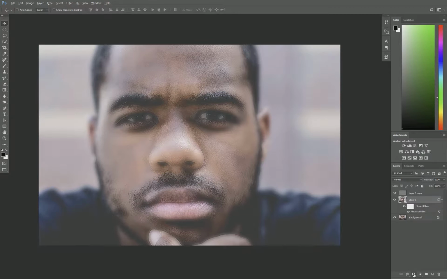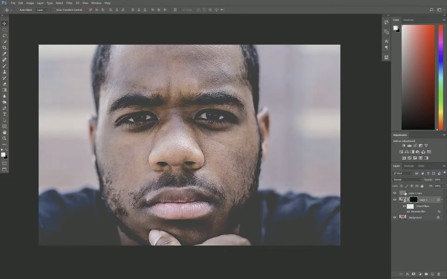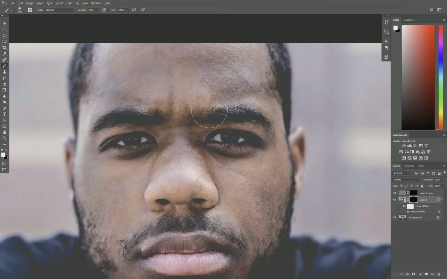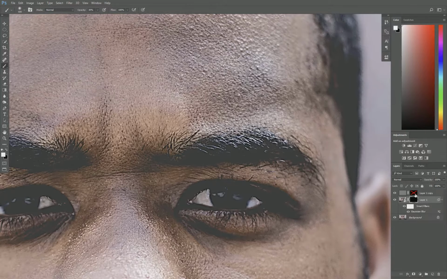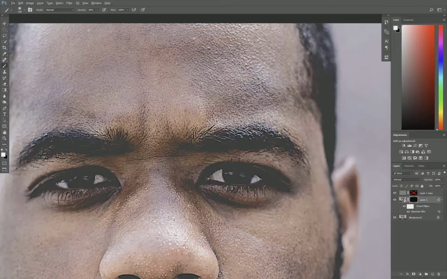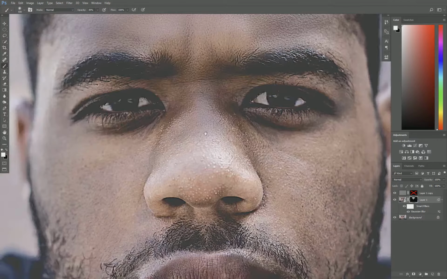So hold down Alt or Option and click on the layer mask button, and then do the same with the top layer. And now with the brush tool, we're going to paint away some of the splotchy or dirty parts on his face. And actually, let's hide the layer mask on top so we can see where our texture is. So we're going to just paint away, and you can see it kind of disappearing, but we have that texture layer on top, which is giving us the texture and letting that stay there.